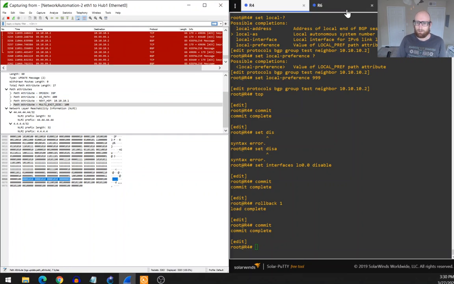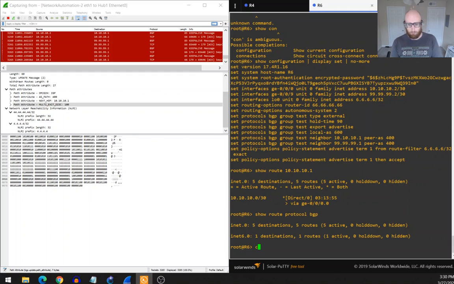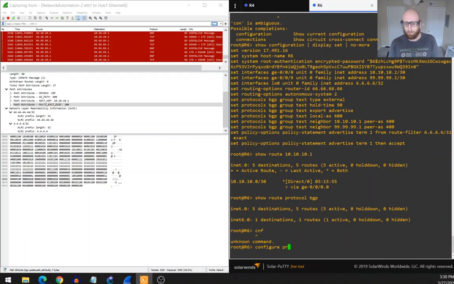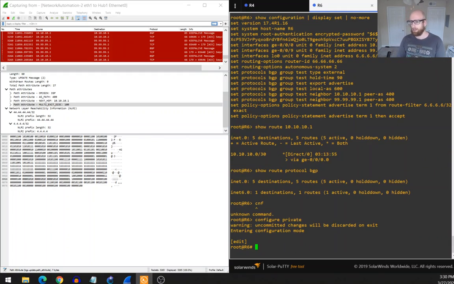But getting back to the thought here, one thing I really need to break my mind of is the idea that multi-exit discrimination occurs on traffic sent to a BGP peer. It does not. It occurs on traffic sent to a BGP route.